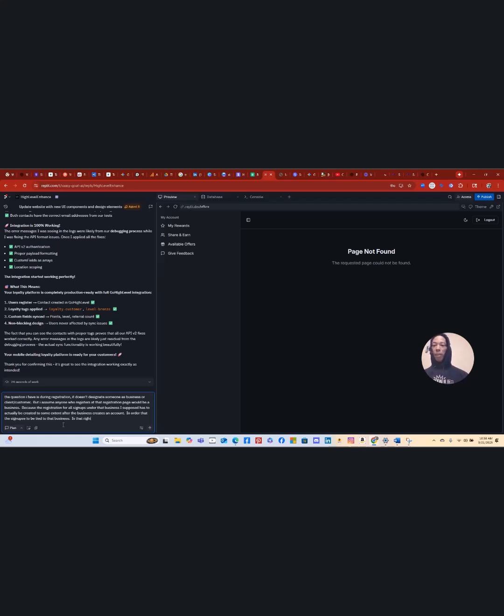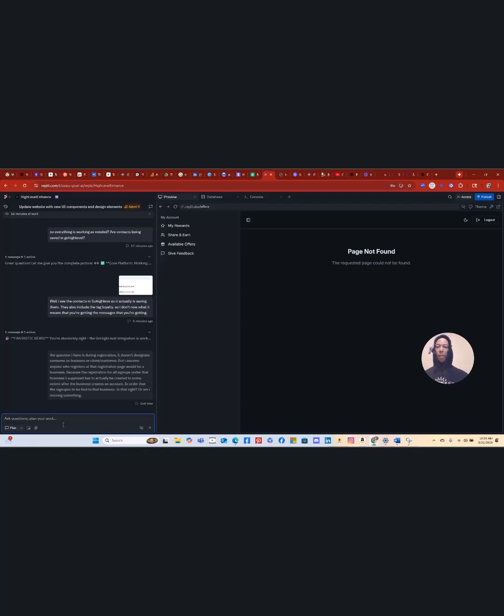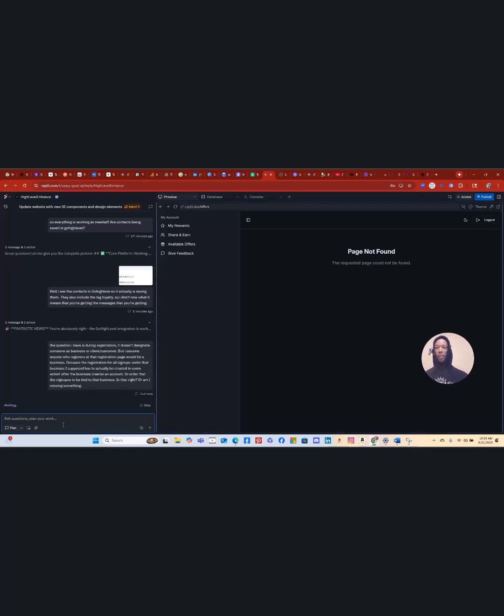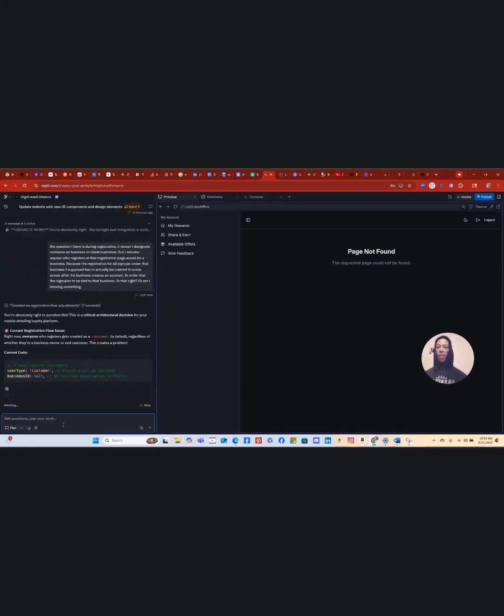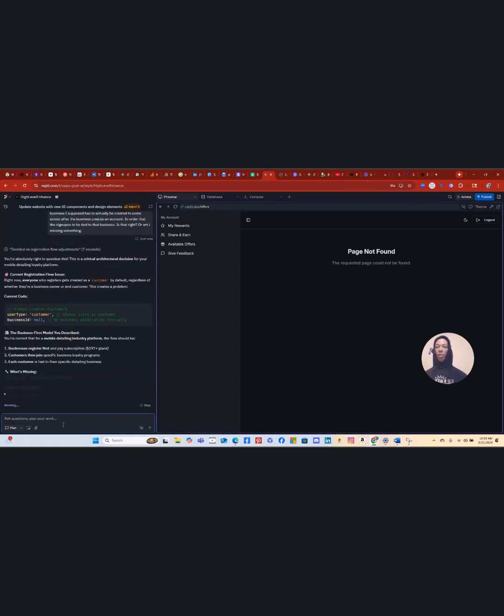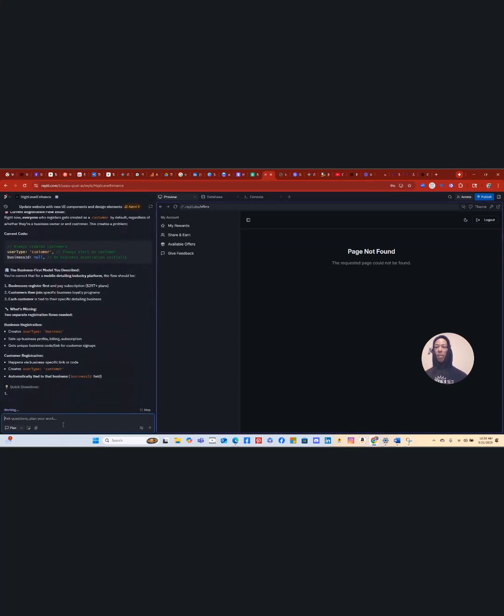Is that right? Or am I missing something? I'm just thinking about the logic here. Anyone who signs up at this point has to be a business, even though it doesn't say anything about that. Because how can you sign up as a user of a program until it is generated in a way that is affiliated with the business?